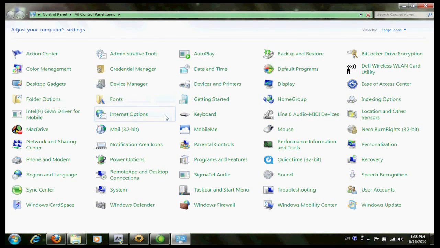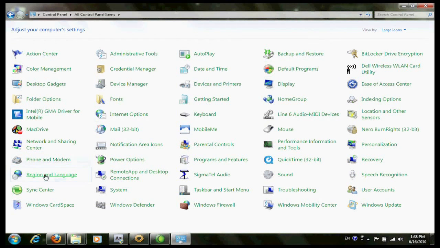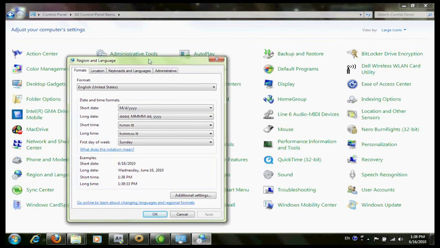And we will be presented with these options. In case you are not seeing these icons, you might be in category mode, where you can see something like this. So you just come to category and change the mode to large icons, and then look for Regional and Language and select this one, and it will open up a dialog for you.